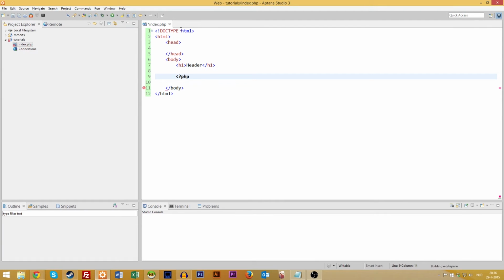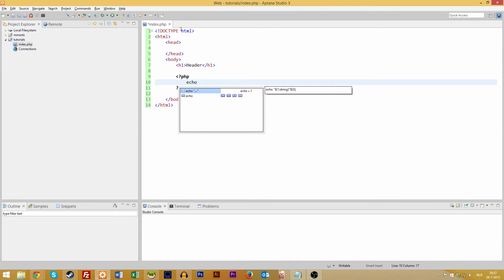So let's open PHP using a less than sign, a question mark, sign, and PHP. Then automatically also make the question mark greater than sign to close the PHP script, and display text using an echo, spelled ECHO. Echo is basically a command, a PHP function to display text or a variable, whatever.